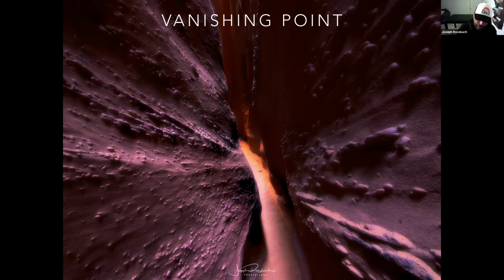I'm in very, very close to those canyon walls, literally inches away, 3-4 inches from the side of the wall. So this image is focus stacked to get the depth of field necessary to make sure that the image is sharp all the way from foreground to background. So that's probably about 5 or 6 images, maybe 7. I don't remember, between 5 and 7 images in total. Focus stack to make sure that the entire image is completely sharp.